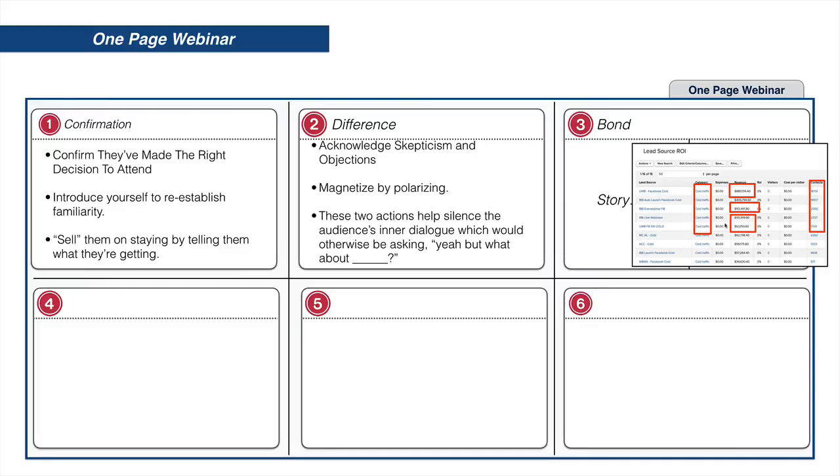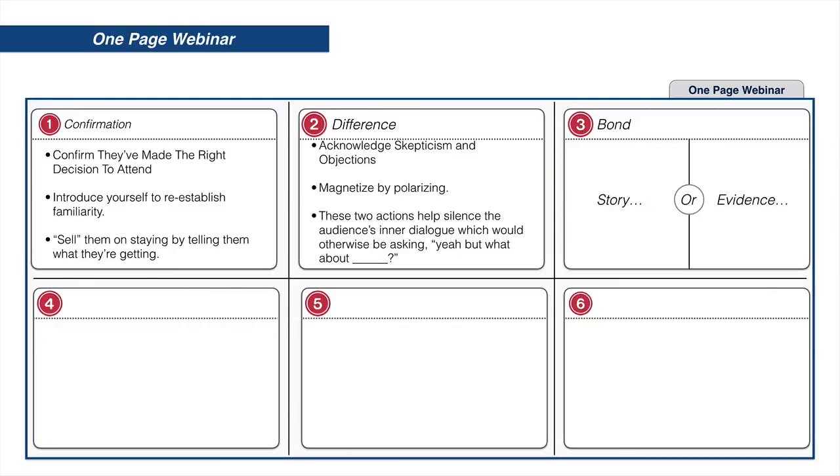Does that make sense? So you don't have to use both. You can use either or. And this entire section right here doesn't really need to be more than a few minutes, maybe 10 minutes at the most, because the webinar is not about you. The webinar ultimately hinges here in section number 4. And section number 4 is the most critical part of the entire webinar. It's called the payoff. So you need to really be aware of what's going on in a webinar.